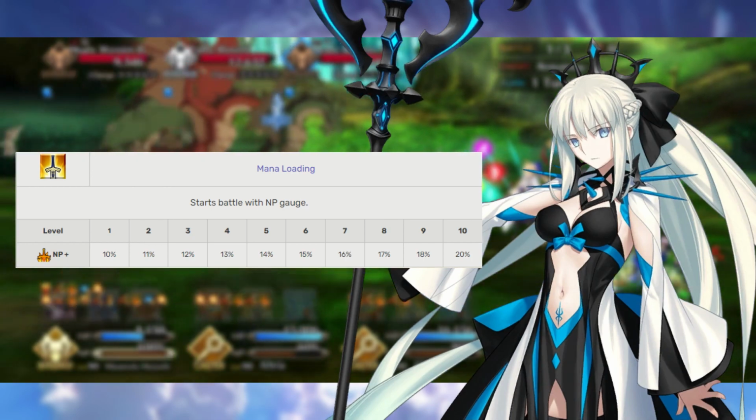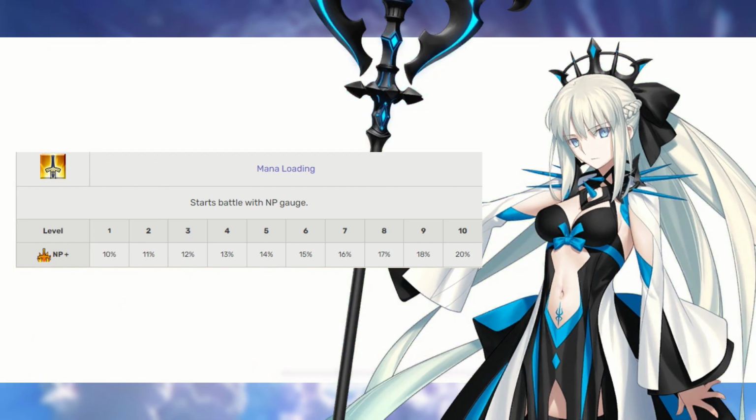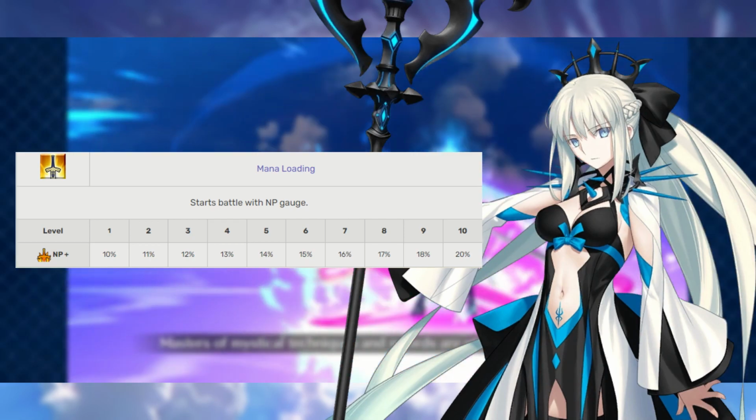This is great on absolutely every character in the game, but is honestly fairly integral for Morgan Le Fay, because it makes farming with her a hell of a lot easier.